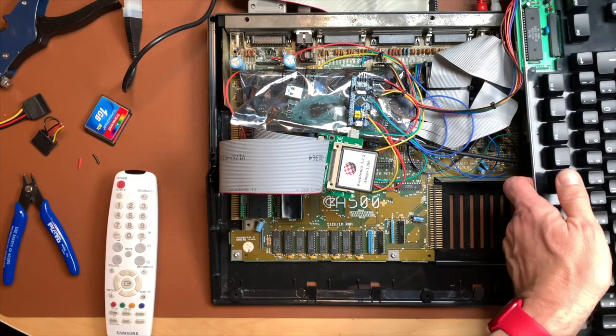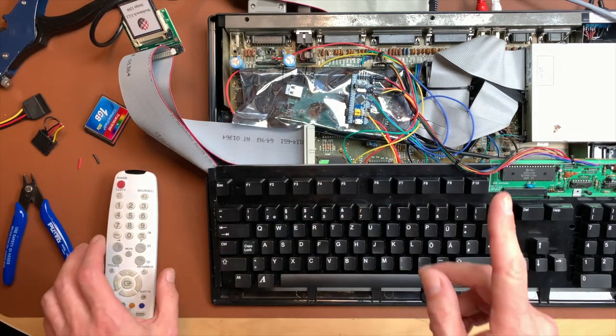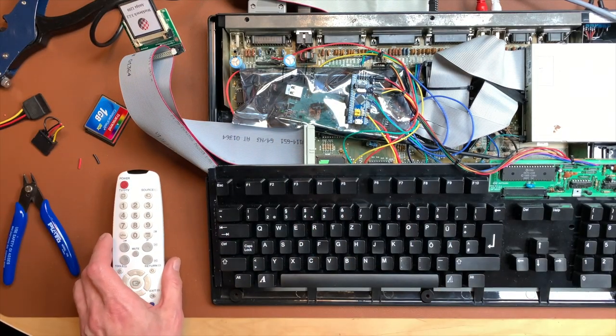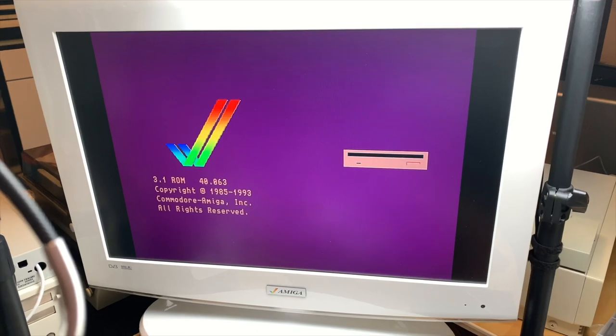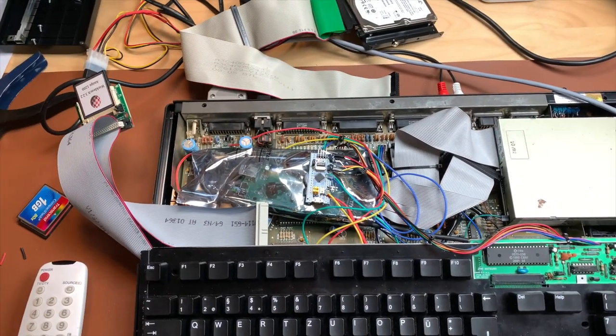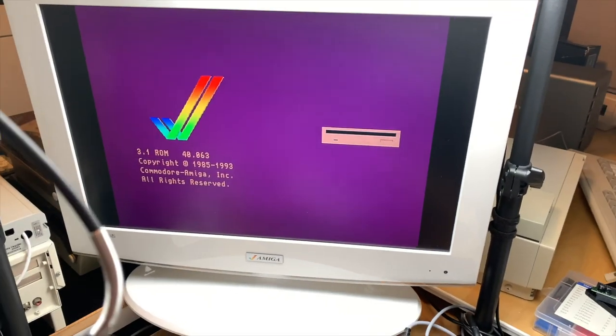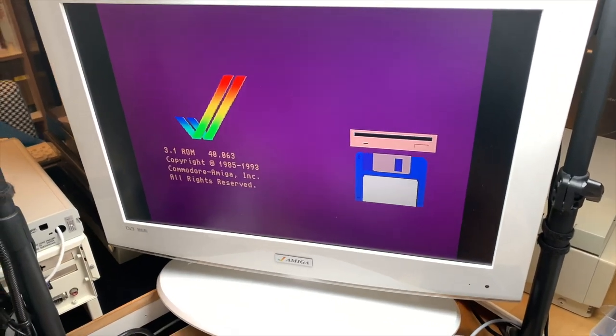Everything is connected. We have no external power supply, so that might not even work. Let's see. Yeah, so without a power supply, this is not going to work. So we have to connect power somehow. Let me see where we can get our 5 volts.